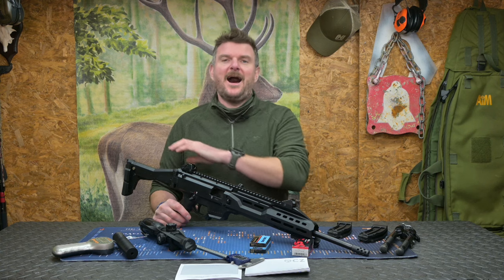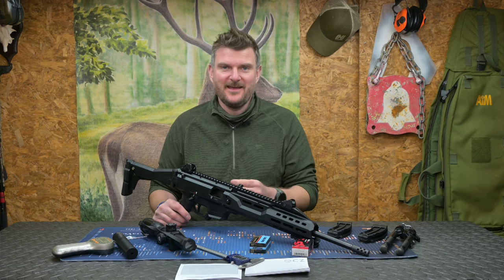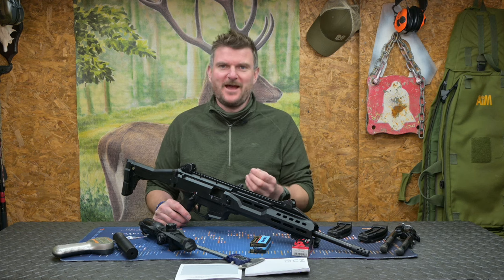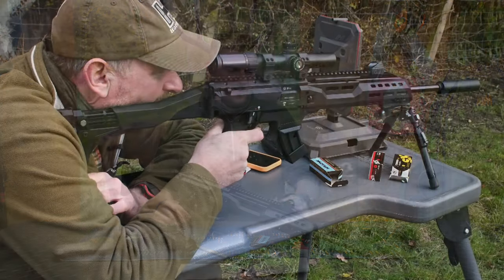And do you know what? I have not had, hand on heart, a single misfire, misfeed, miscycling, nothing in probably 400 to 500 rounds with this rifle over 2 days I was shooting it. It is thoroughly reliable.